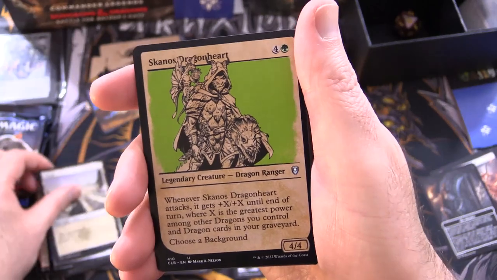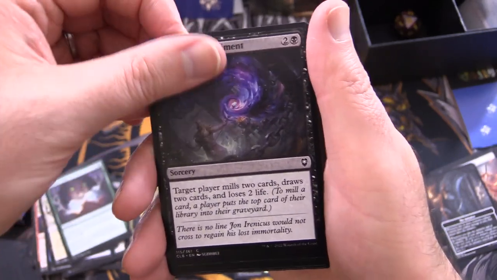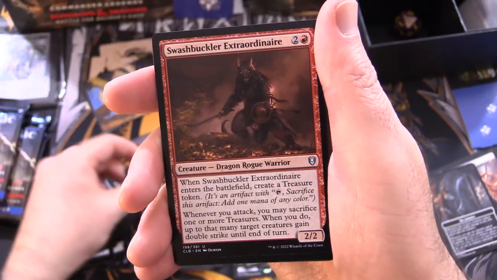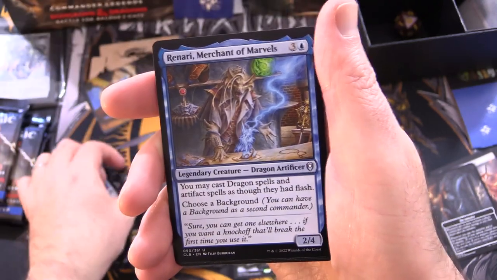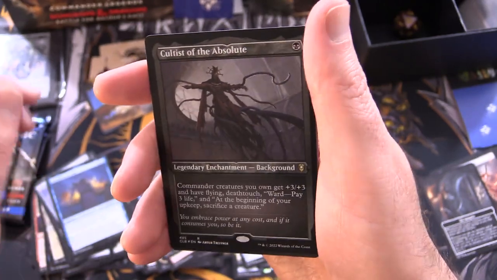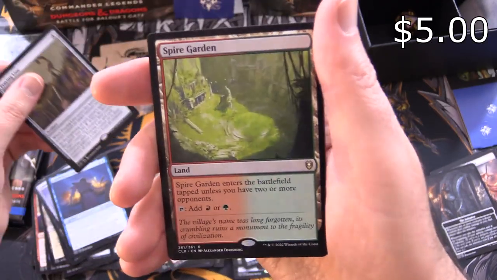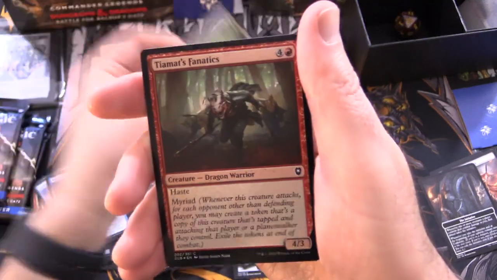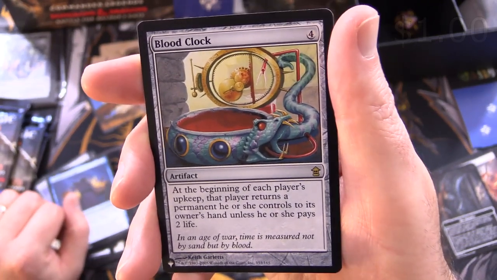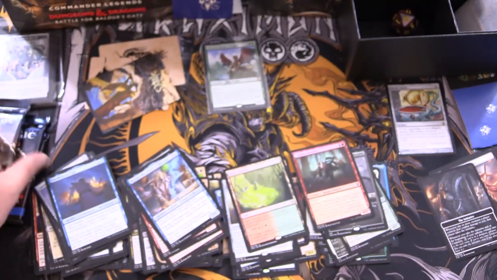We got a Plains. Skanos Dragonheart. Nature's Law. There's a nice one. Atrocious Experiment. Armor of Shadows. Lantern of Revealing, Guild Artisan, Swashbuckler Extraordinaire, Criminal Past, Renari, Merchant of Marvels, Candlekeep Sage, Cultist of the Absolute, so a foil-etched background, and Fraying Line is the rare, along with Spire Garden, okay, Jewel Land, Foil, Tiamat's Fanatics, and Blood Clock from the list. That is awesome. Okay, what is that? Kamigawa block. So we'll have a list pool pile there.